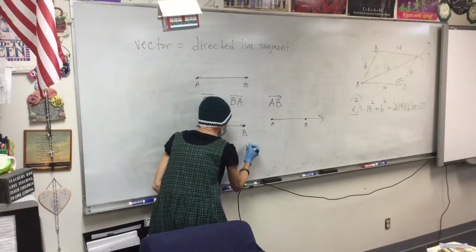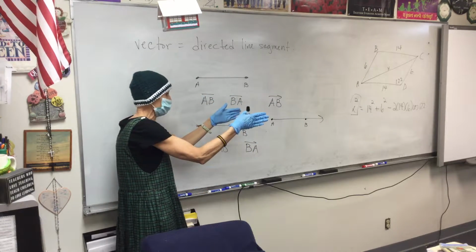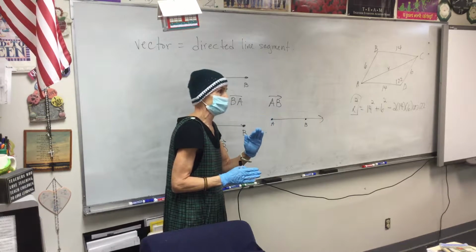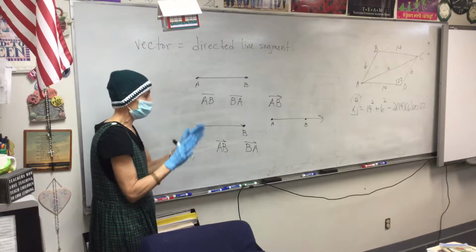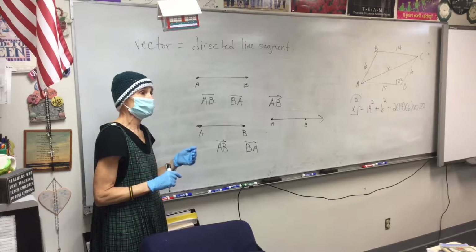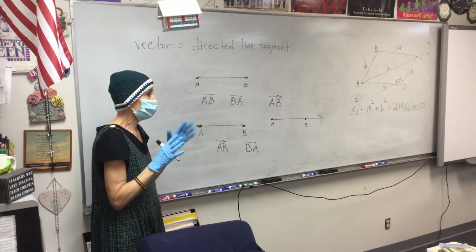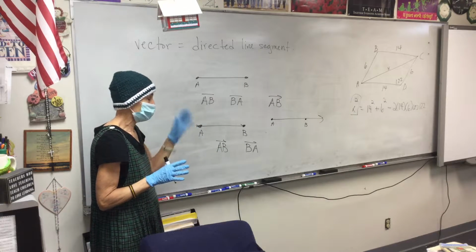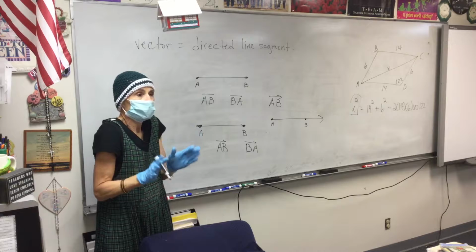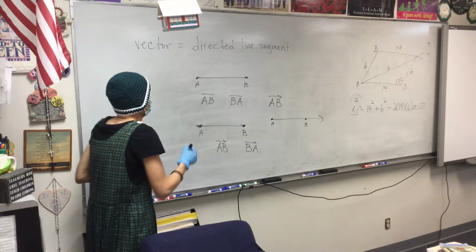Because if you said this, vector BA, what would that mean? It would mean the same length, but it would be going this way, right? So it's like the difference between going east and west. The length is the same, but it's different. Now, the study of vectors and matrices has its own vocabulary. I don't know why, for sure. I'm sure you can Google it and figure that out. But there are some very basic concepts that have bigger words attached to them. And we're just going to have to get used to those words. It isn't a big deal.